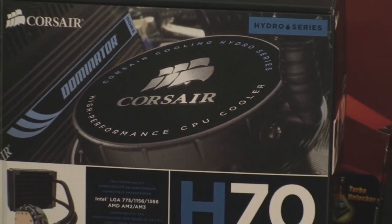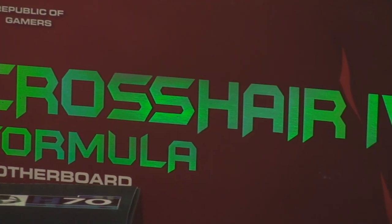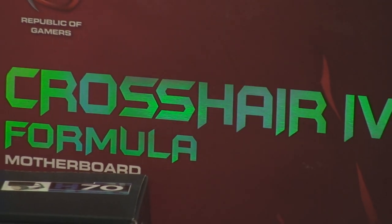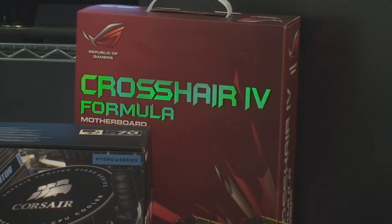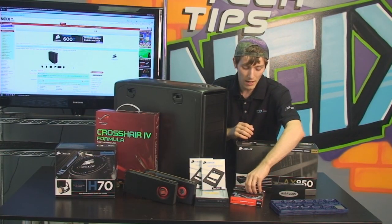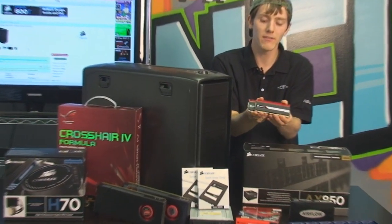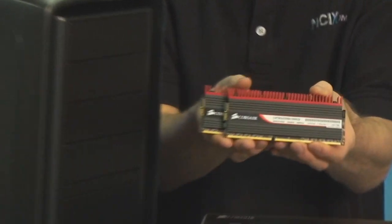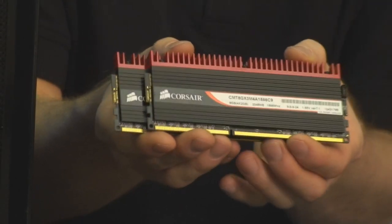Next, you're going to need a motherboard. The motherboard we've gone with is the Asus Crosshair IV Formula, and the color scheme of this motherboard, as you're going to see as we put the build together, is going to match really well with the other stuff we have, including 4 gigs of Corsair Dominator GT memory. I want you guys to come have a close look at this. We've got a red and black color scheme, which is very appropriate for an AMD Radeon-based machine.